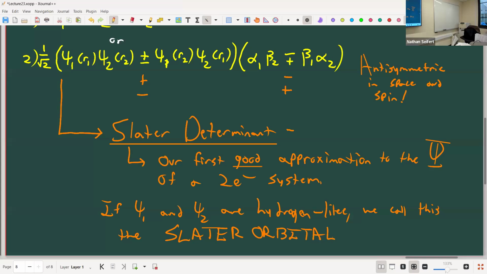This framework of antisymmetrization gives us the framework on how to build molecules out of individual atoms. Instead of psi 1 and psi 2 being electrons on a single atom, they're going to be electrons on 2 different atoms that are coming closer together. We're going to interact 2 electrons from 2 different atoms and antisymmetrize the wave function of both of them together. And if everything works out for us, that forms covalent bonds. So this antisymmetry property is essential for forming bonds. You don't form bonds without this.